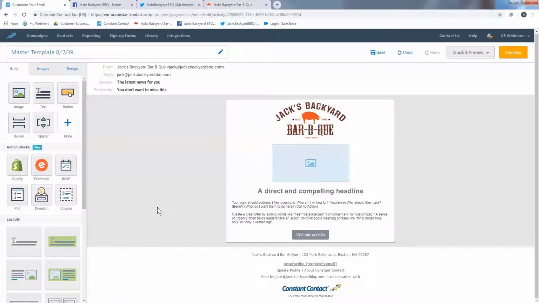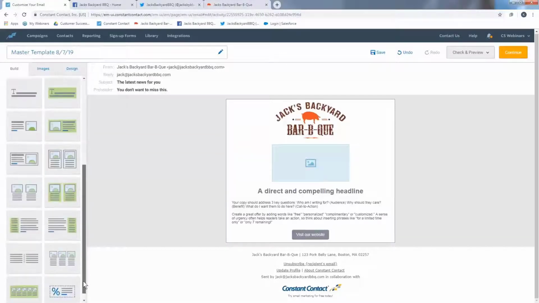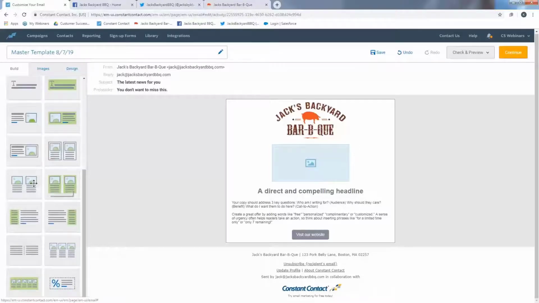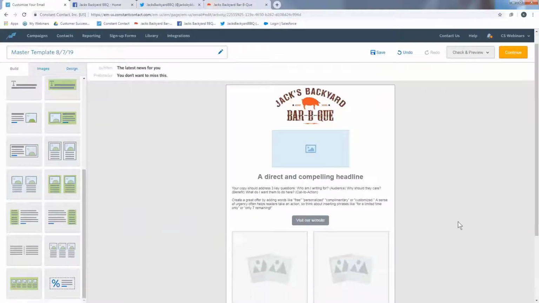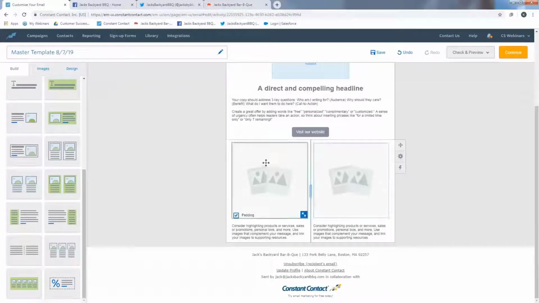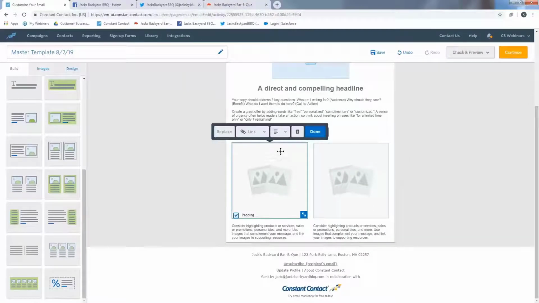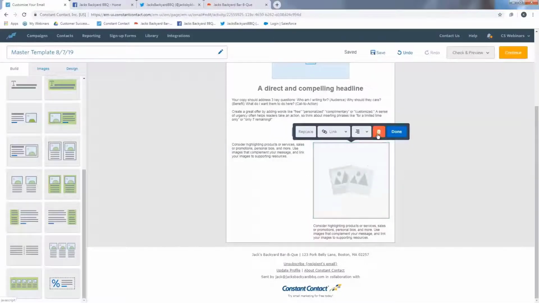Lastly, we've got to add in the footer information. You can add that in however you want, but I want to have, I think, 2 columns so I can have each piece of information next to each other. So there is a layout I can use for that. There's a few layouts actually with 2 columns, but I'll just go with this one here. So I'll click and drag that in down here at the bottom. Now I don't need more pictures, so I can click that and do the trash can here. We'll do that with this placeholder as well.